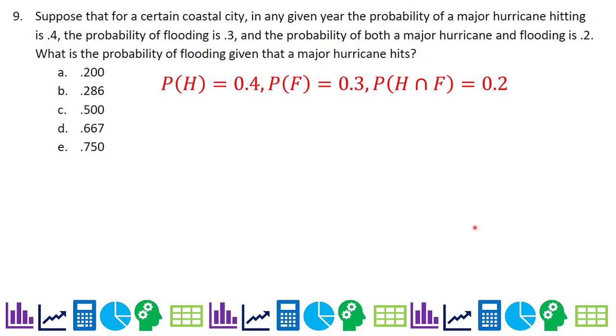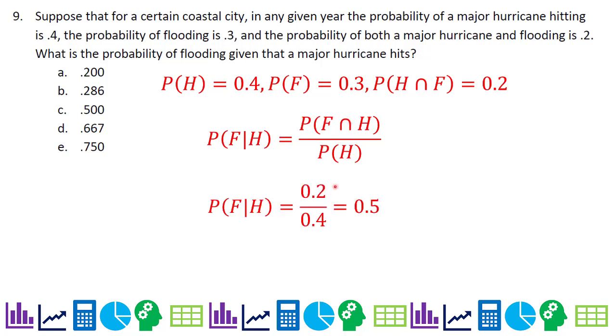Well, let's go ahead and write down what we know. Probability of hurricane is 0.4. Probability of flooding is 0.3. Probability of hurricane and flooding is 0.2. We want to know the probability of flooding given a hurricane. So we go to the formula that's on your math chart. It basically says you take this one and do an and with it and divide by the probability of the given. So the probability of hurricane and flooding is the same as flooding and hurricane, that's 0.2. The probability of hurricane is 0.4. You divide both of those and you get 0.5.